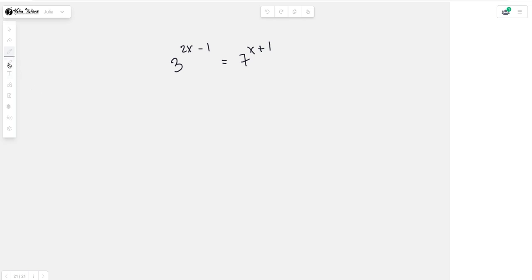Yeah, exactly. It's not going to clean up very nicely, but at least one of them will disappear. And while we're at it, although your teacher chose the path of taking log base 3 of both sides, you could have taken log base 7 of both sides. That way the 7 on the right side will disappear, right? So it's a matter of preference. And since the 3 appears first in the equation, that's really why we take the log base 3 of both sides. But again, technically, you could have taken the log base 7 of both sides. Make sense? You'd make about the same amount of progress. Anyway, go ahead.